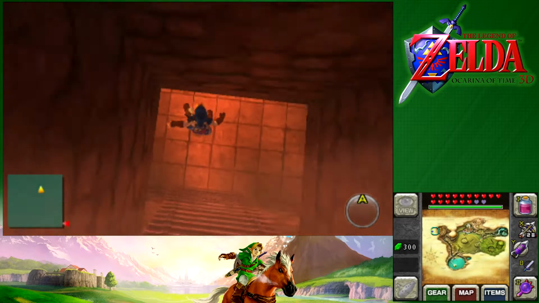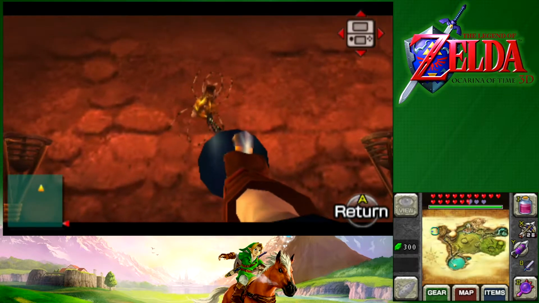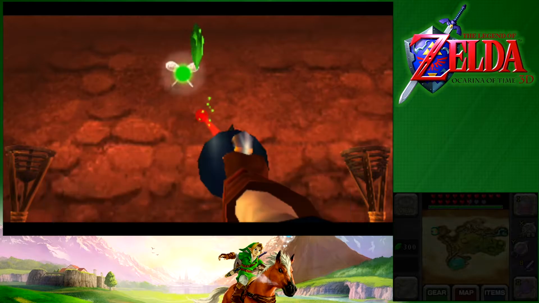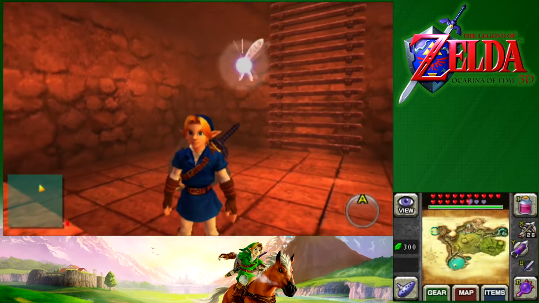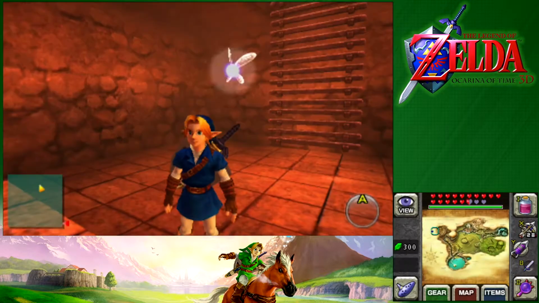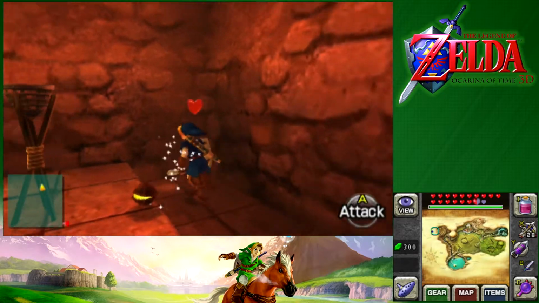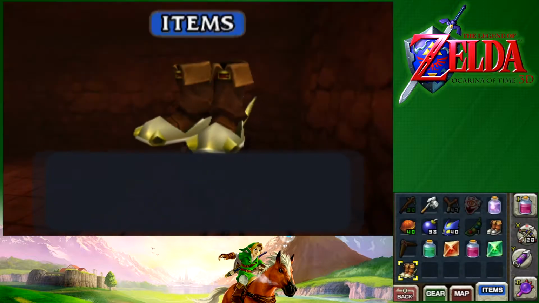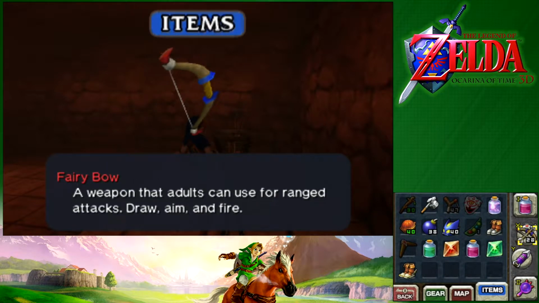I'm gonna jump down here real quick, because there is a golden skulltula here. I don't think that actually counts as getting all of them in the Haunted Wasteland yet. Alright, over here, let's use our fire arrows since we haven't used those yet.